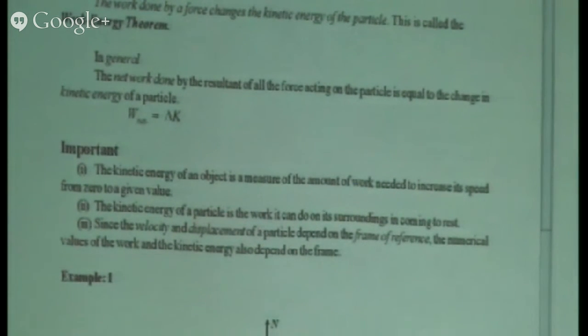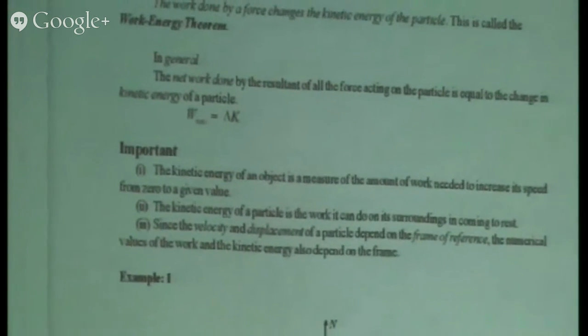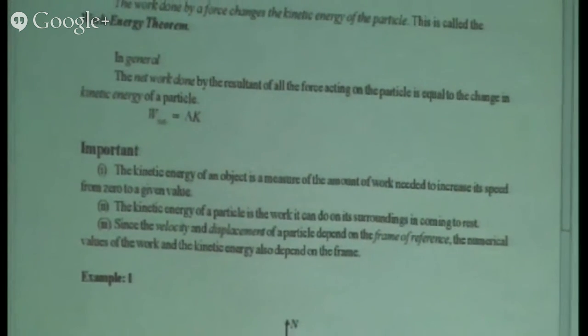Suppose there is a body moving. Naturally we know that if a body is moving, somebody must have applied some force, that's why it was set into motion. So some work must have been done on the body. So if a body is moving, then it is carrying some energy. Kinetic energy is by virtue of the motion of the body, because it is half mv square. A general formula is K is equal to half mv square, so it depends upon the mass of the body and the velocity. The motion of the body is due to the work done earlier. So a body in motion always carries certain energy.